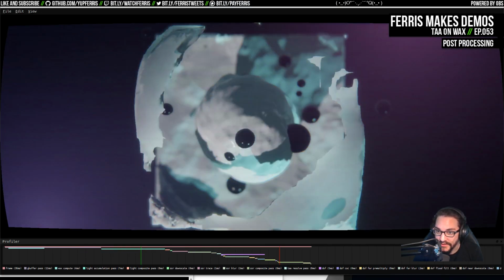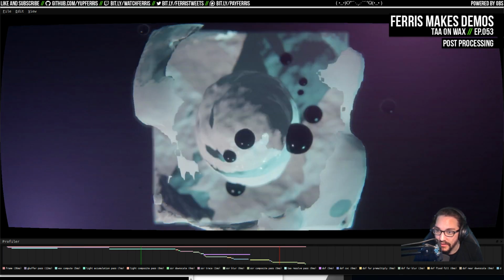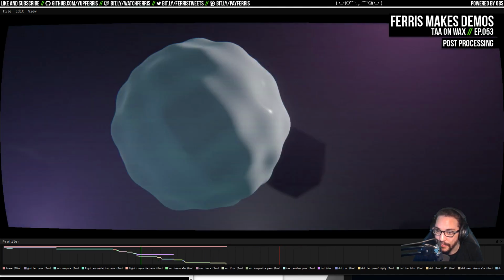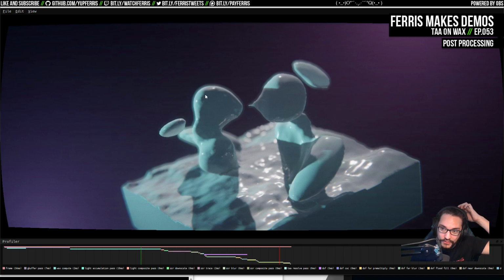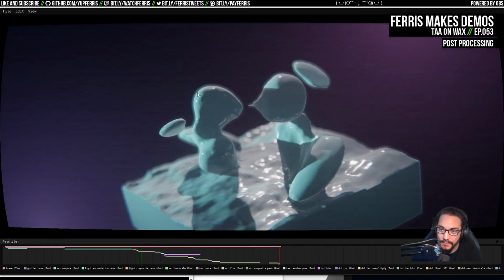This is one of the reasons why this is unfinished. Essentially, this whole scene ends up with this kind of halo around it. That's exactly what's happening: the background is blurred because of the depth of field, and the foreground shouldn't be blurred. Normally, these samples would be rejected by the depth of field, but because the jittered depth is blurring a blurred image, there's some extra color information that leaks over this edge.